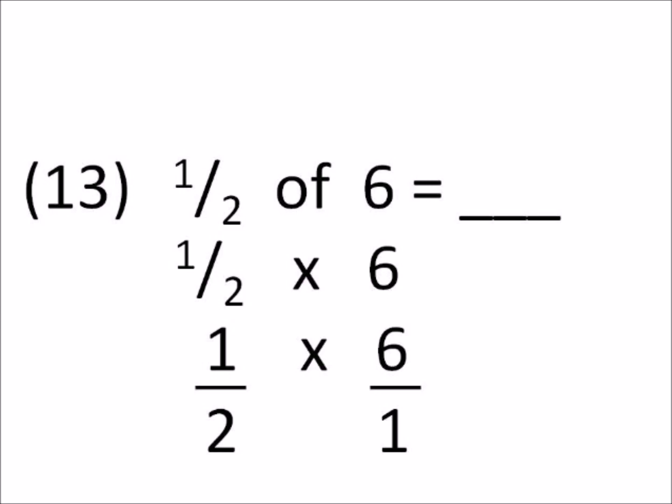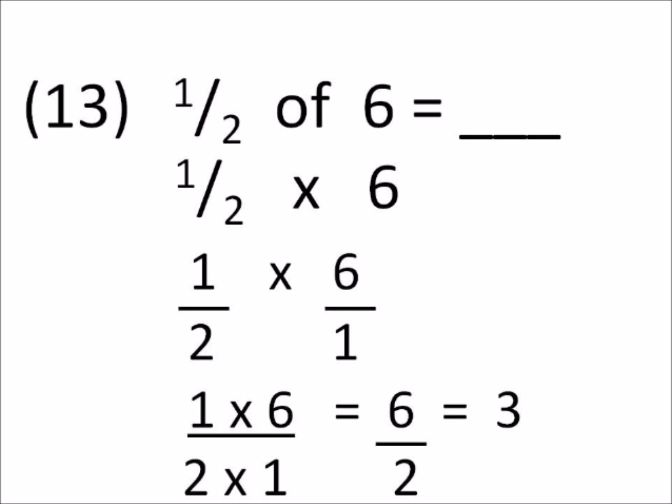Now once you're multiplying, fractions is easy and straightforward. For the next step, you will multiply the numerators, multiply the denominators. So it's 1 times 6 on the top, 2 times 1 on the bottom, which is 6 over 2. And when you divide 6 by 2, you get 3. Know your tables. 2 times 3 is 6, or put down 6, and then group them in 2s, and you get 3 groups. So the challenge students, you can show them how to do the division for the last part of this question in order for them to get the 3.